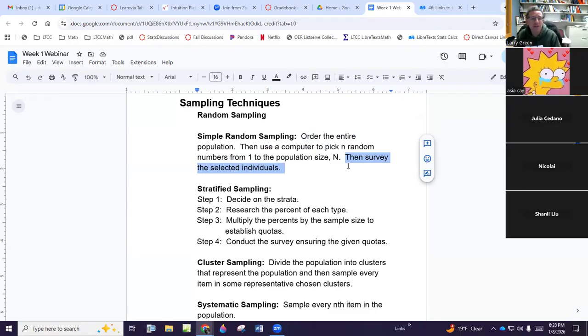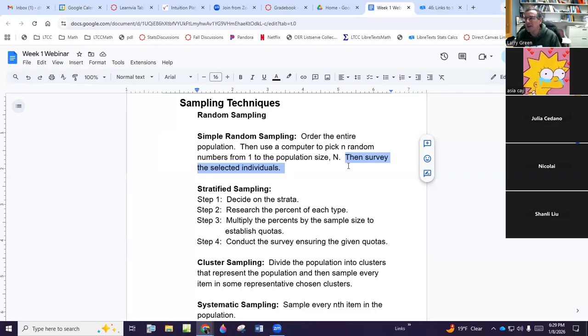Okay, so big issues. Do you think you can order the entire population of America, for example, of people? Do you think you can get a list of every person in America? Yeah, no, it's not possible. Not going to happen. Okay? It is not possible to do a random sample of all Americans. That's why that Gallup poll was wrong. They did random dialing, but that's not the same thing because people say no. You can't do it. And some people don't have phones, and then you've lost them. Does that make sense? So random sampling is almost impossible whenever you have a large population of people.